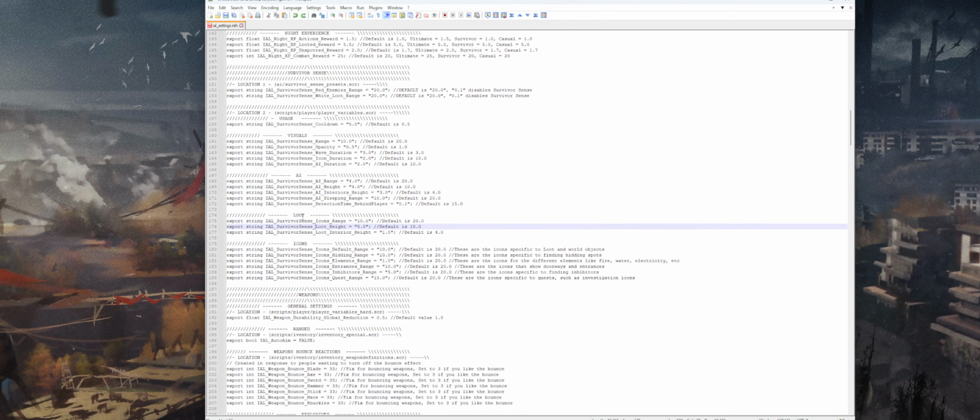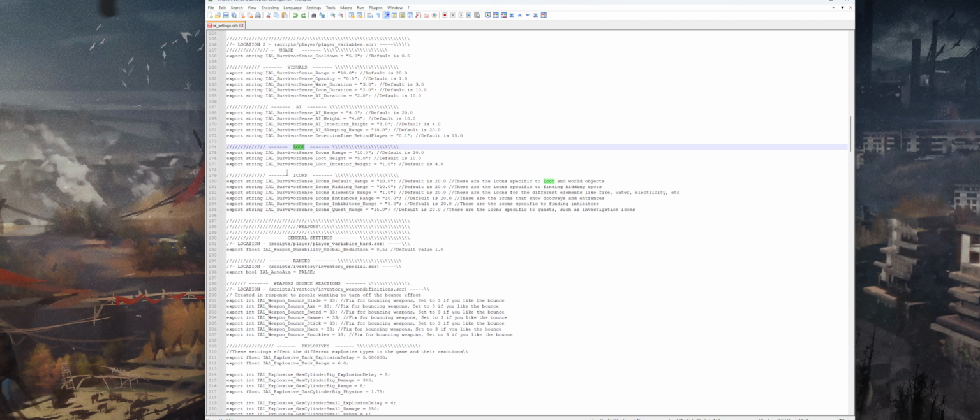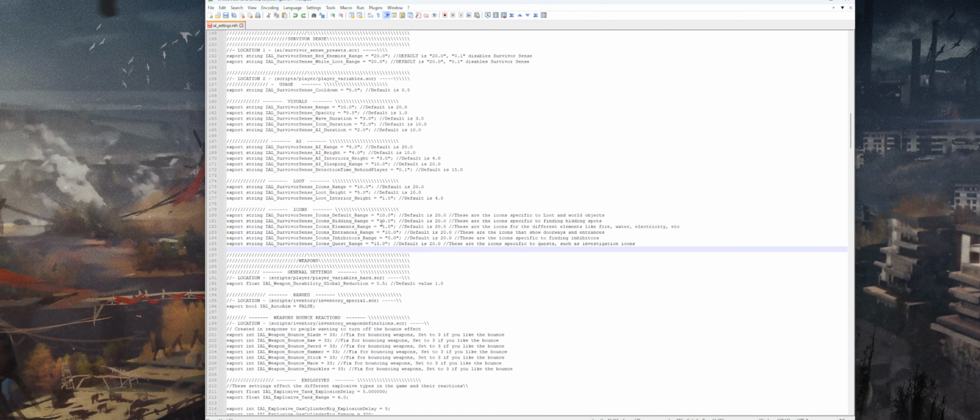So anyway, loot, this is a big one for all the quests and all these other things, but then also icons. These icons are also for the loot. I've broken it apart by the different categories. So if you want to go in here and really go ham on your gameplay and Survivor Sense, you can. Lots of options here. Please let me know your feedback. Let me know if some of these things aren't working, and as we go through the updates, what breaks, what doesn't.